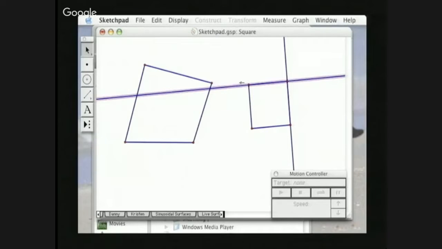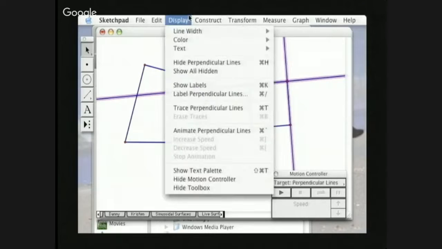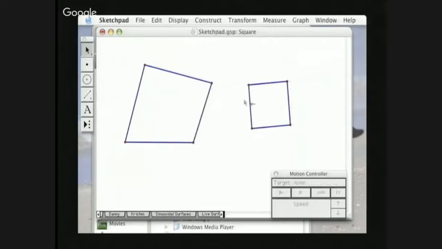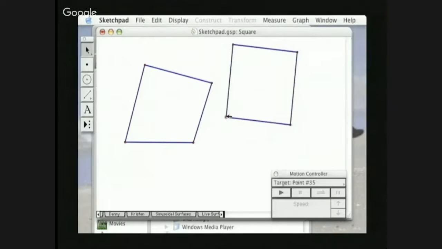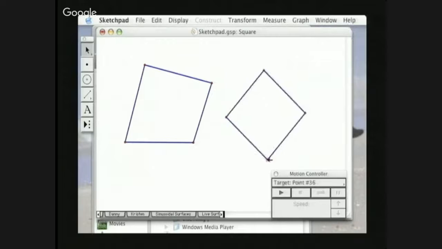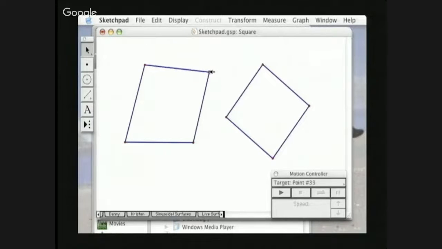And there, this time I used two more perpendicular lines and wind up with a square that when I drag it can be as big as I want and oriented however I want. But there's no way I can make that anything other than a square. So there's a huge difference between these two shapes. The one on the left is a quadrilateral that happens to be square. The one on the right is a shape which is constructed to be square. And that's the difference in a nutshell between a drawing and a construction.